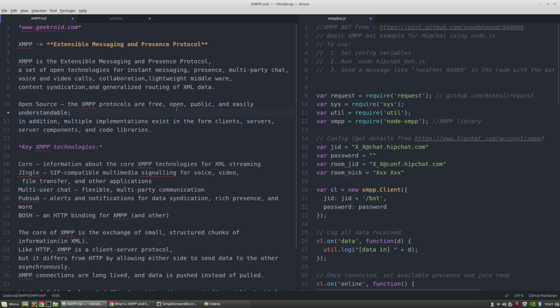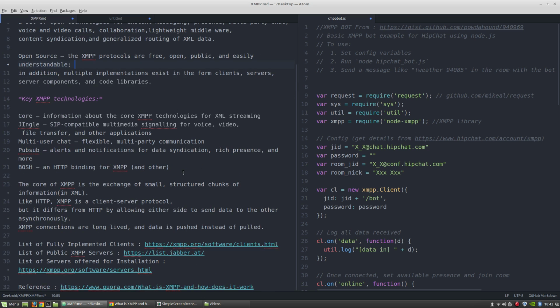Now this protocol is an open source protocol, easily public, you can download it and understand it. There are several servers that implement XMPP, and also there are fully working clients that you can actually use. Some of the features in the clients differ, and some of the servers have extra features compared to the others, but the core of XMPP is what we mentioned.